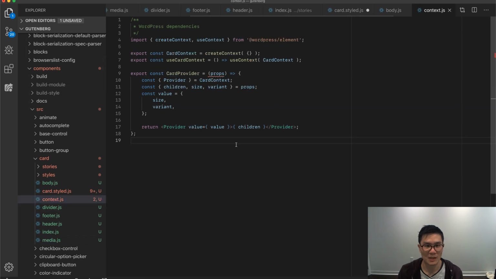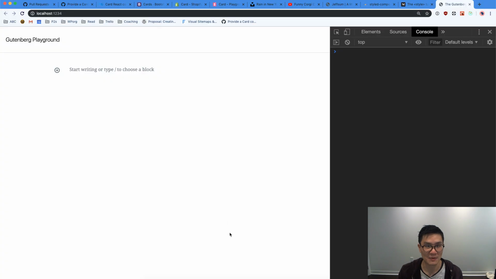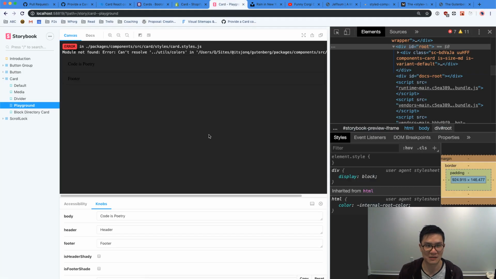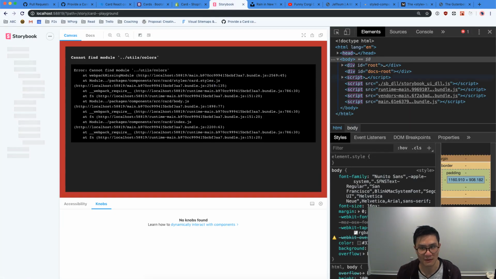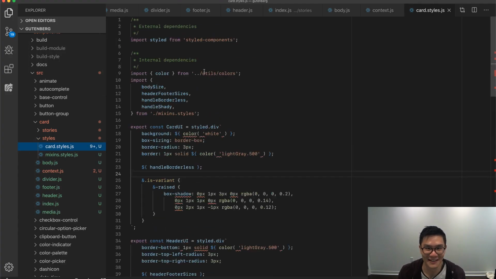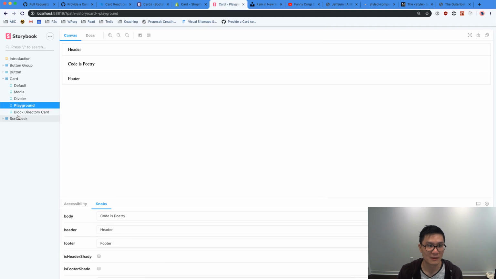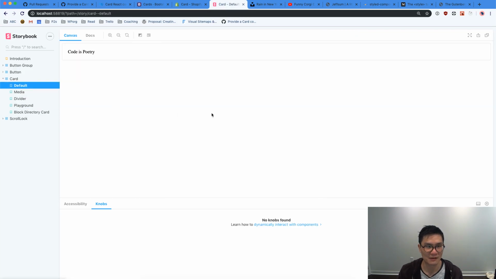And if I did my job right, nothing will be broken and everything will be happy, including my computer, which sounds like it's starting to calm down a bit. Oh no, everything is angry. That's why. The path was incorrect. Cool. Code is poetry. Yes, it is indeed.